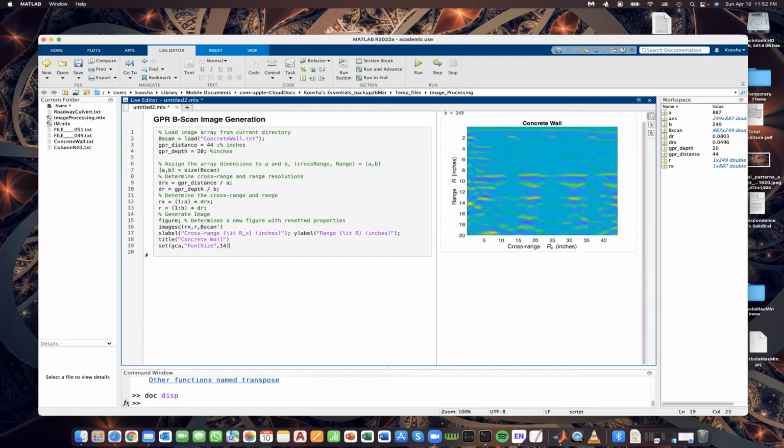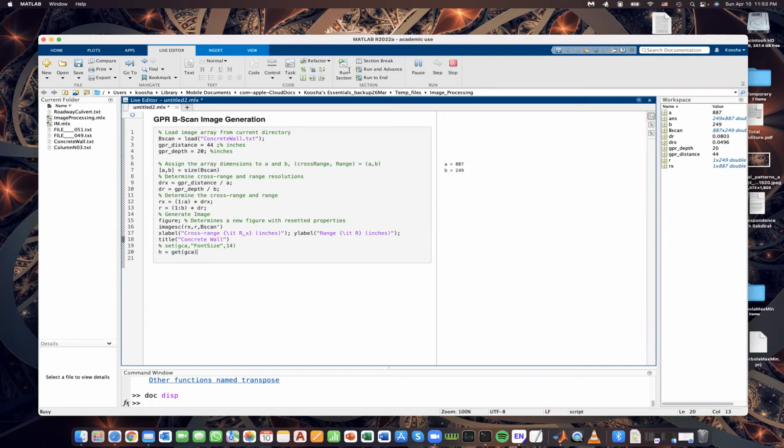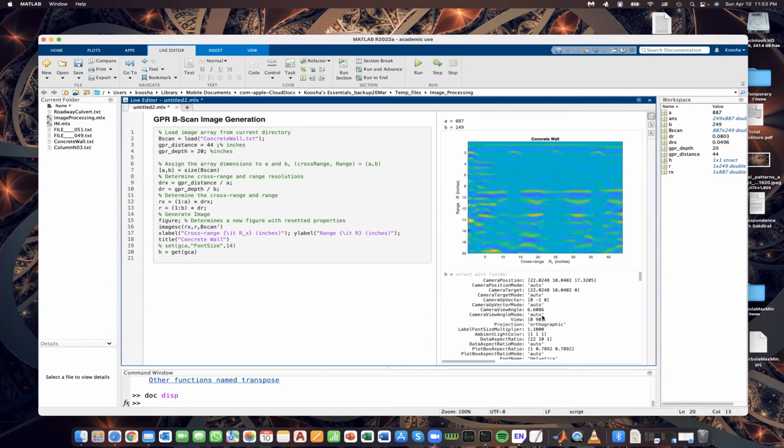Now this is great. Now, for example, we wanted to actually see what the font size was before this. Now we know that we now assigned it to 14, so it's going to be 14, but you can use the get function to actually see all the axis properties here.